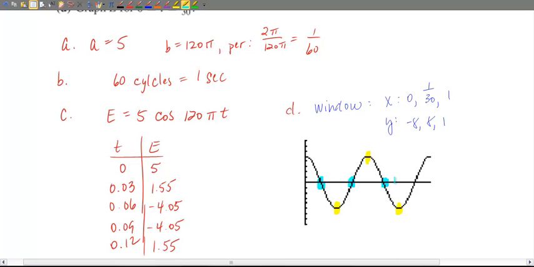So we can take a function that maybe is a little outside of our range for graphing, graph it on the calculator, and then use the calculator to tell us the max and the mins as well as the x-intercepts for the graph. And these are just two examples of some real-world problems that represent both sine and cosine functions.